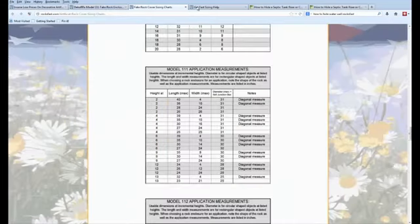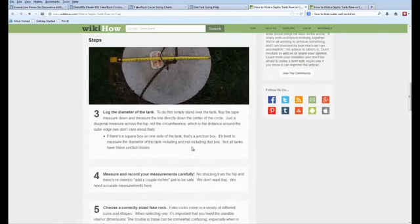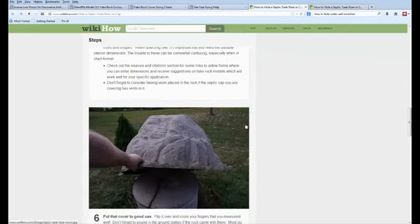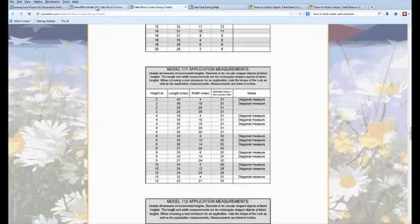So you measured the height, you measured the diagonal, the diameter, and now you want to pick a rock that's the correct size. Now that sounds like an easy thing to do, but it's pretty amazing how many people mess it up, and that's just because it's easy to mess up, and I can show you why.